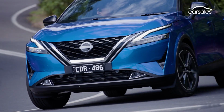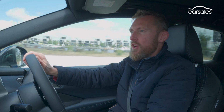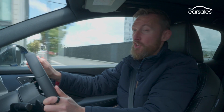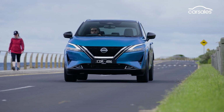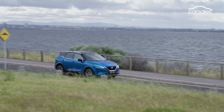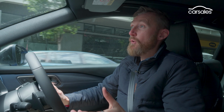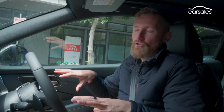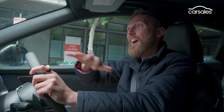Perhaps the biggest improvement is in the chassis dynamics department, and while small SUVs don't need to be engaging or sporty, the fact that it is definitely a cherry on top. Despite riding on 19-inch alloy wheels, ride comfort is more than acceptable, the SUV absorbing bigger hits and ructions in the road with relative ease and composure. It's probably not quite as smooth and balanced as the Hyundai Kona, which was our pick for best small SUV in 2022, but that vehicle has a unique to Australia suspension tune, whereas the QASHQAI uses a global tune. But even so, it still does a really good job overall.